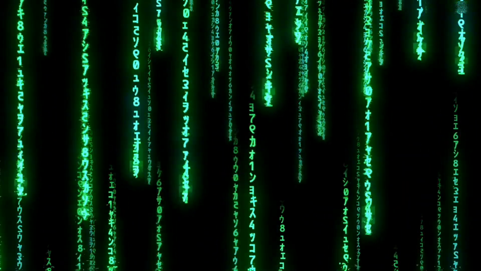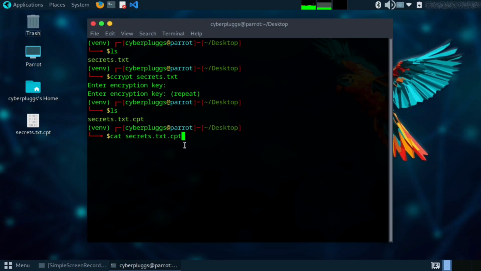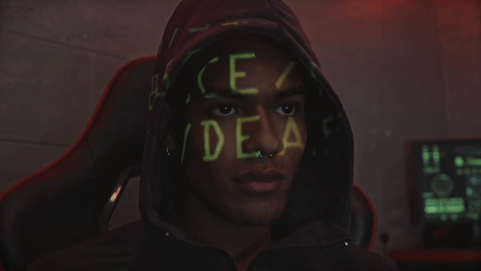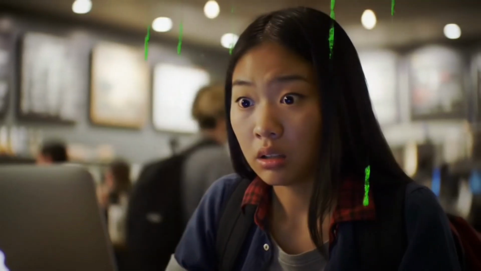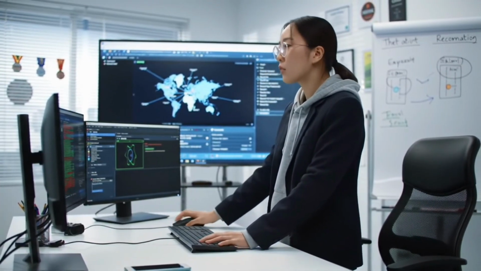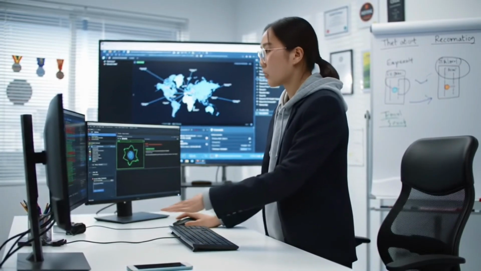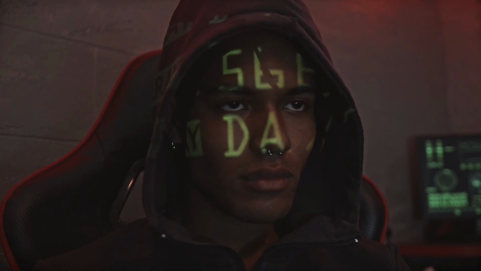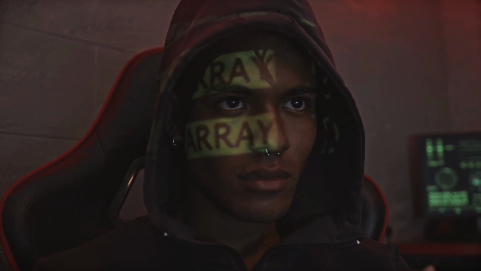to your data. Now, while tools like this are very useful for privacy and security, it's important to understand that cybercriminals can also misuse file encryption techniques to hide stolen information or lock sensitive files from victims. That is exactly why learning cybersecurity skills like this matters. If you understand how these technologies work, you become better at protecting yourself, securing systems, and understanding how attackers may abuse similar concepts in the real world. Mastering these skills ethically helps you stay one step ahead in cybersecurity.